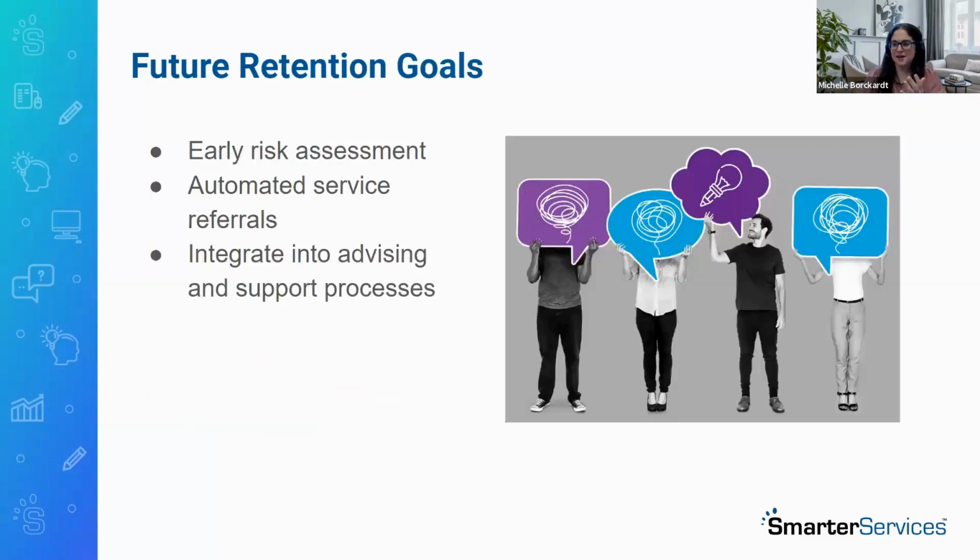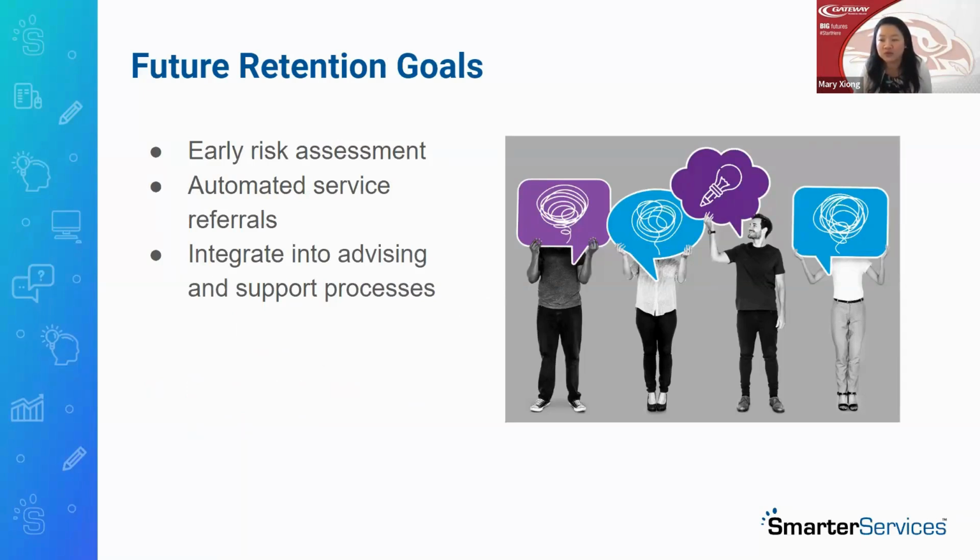And then Mary's going to talk about some of our other retention goals. Right. A few other aspects in terms of retention: we're hoping that we can have an earlier risk assessment. Right now we are placing it in our Gateway to Success course, which is showing that it is very successful in terms of our completion rates, which is pivotal in being able to use this data to support and help our students. So that earlier risk assessment, if it could happen earlier in the onboarding process, would be very helpful.